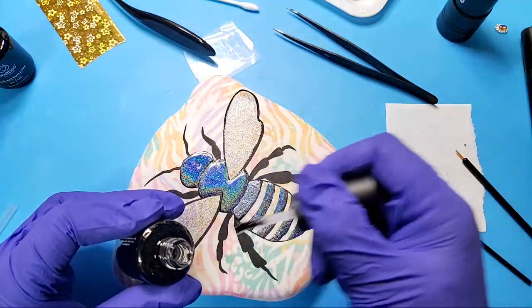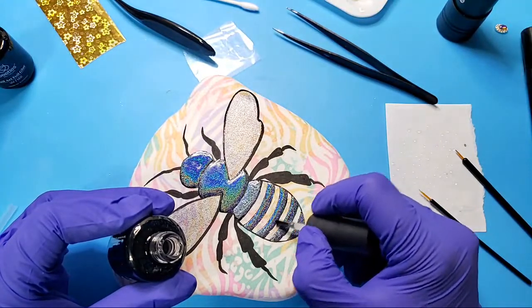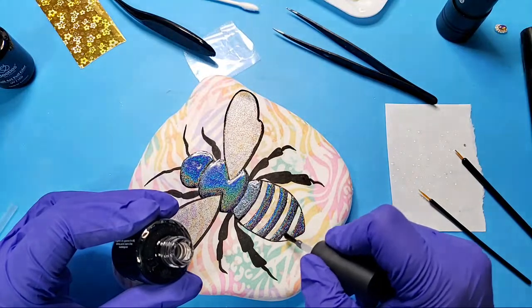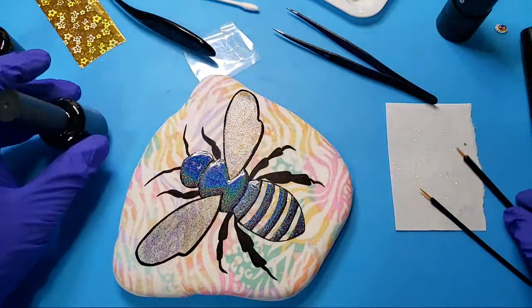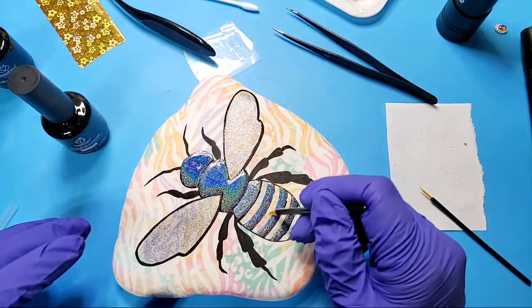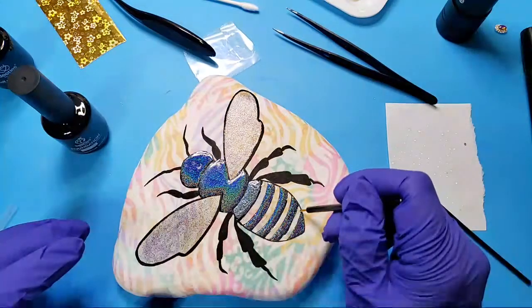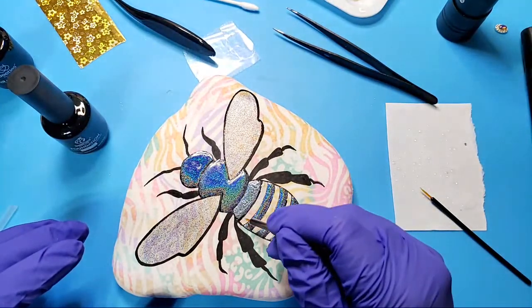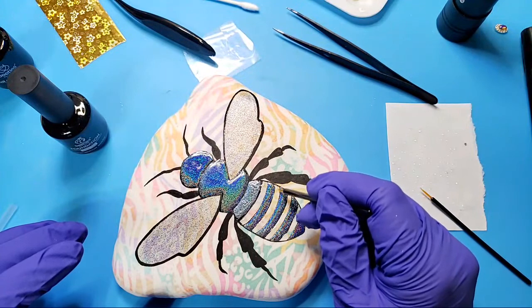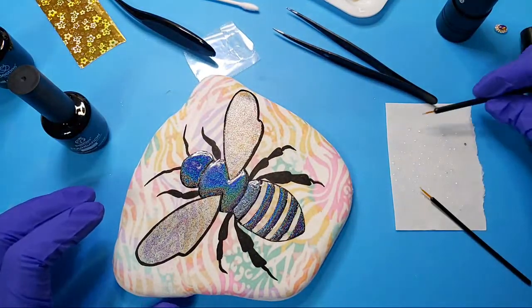I don't recommend applying it this way either, but I want to see what it's going to do. Use your little brushes. Which I will be doing that too, but okay, this one is the one for base coat. Okay. Base coat on.